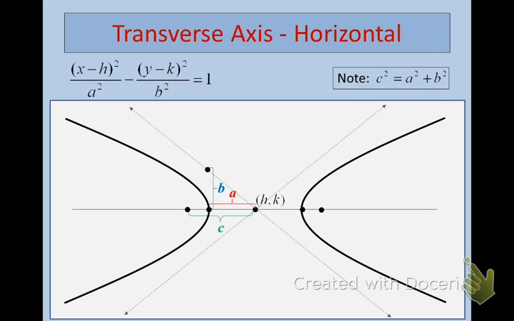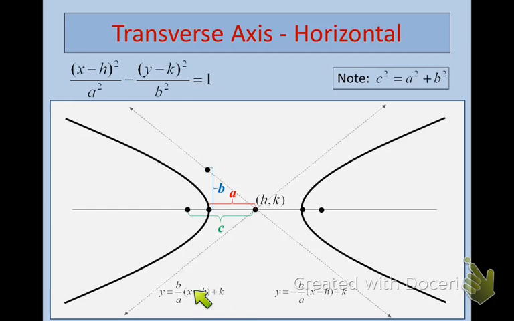Now, what I had talked about on the other slide is that this b value tells you where you're putting these asymptotes, right? It counts out the slope for you. So you can see that from the center, one of the equations here is going to be rise b, run a is my slope, right? So when I write the equation of this thing, I've got my slope is b over a or negative b over a, depending on whether I want to be going with a positive or negative slope.